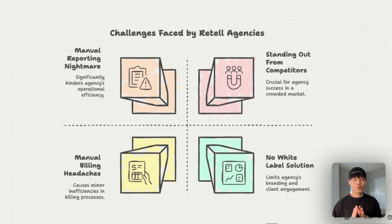And last but not least, there's no white-label solution. Retail doesn't provide a built-in dashboard that you can share with clients under your agency's brand. Of course, you can share your Retail AI workspace with clients, but if you do that, your client will see exactly how you built your AI agent, including all the prompts and costs. They might steal all your templates and do it themselves — and they'll see the exact cost you're paying to Retail, so you won't be able to charge a markup.